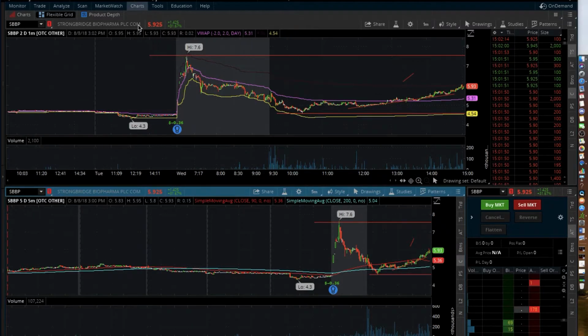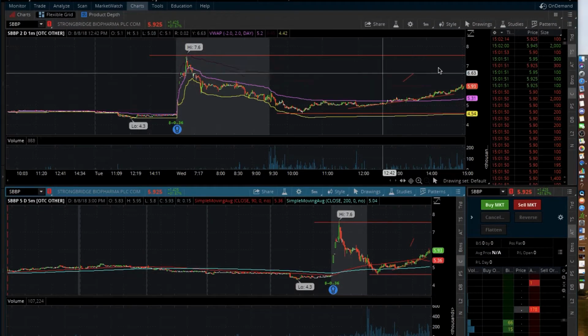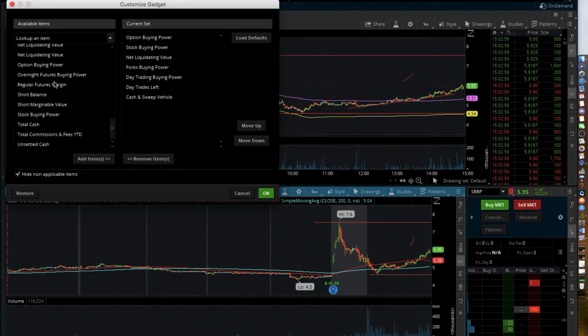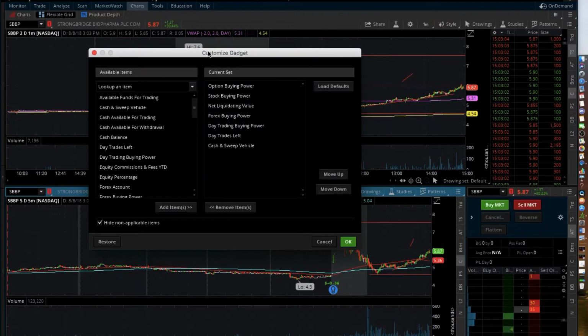But for hotkeys, if let's say you want to get to anything, if you want to get to the charts or the scanning, all you gotta do is click Control 4 for the Mac, for the MacBook users, and then if you want to get back to charts, it's 6. And then for setup, you go to here, this little settings icon up on top, and you can look up and find hotkeys in there.